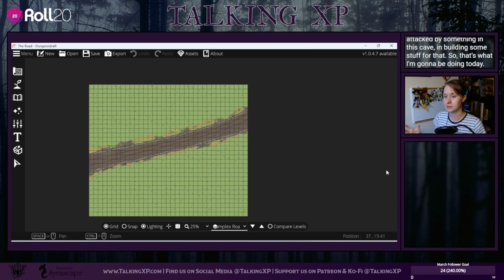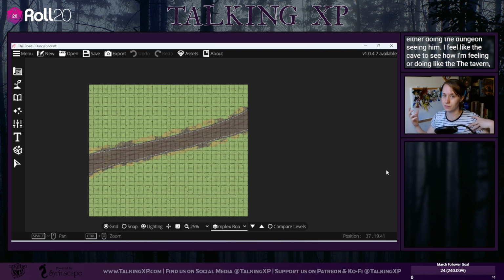I think it'll be a nice experiment in seeing how much we can design before we need to pull it back, or before we start getting in our own way. So that's what I'm going to be doing. I'm going to be starting with the road. As I said, building a couple different intersection shapes just to have them. And then moving on from the road, either doing the dungeon, seeing how I'm feeling, or the cave, or doing the tavern.